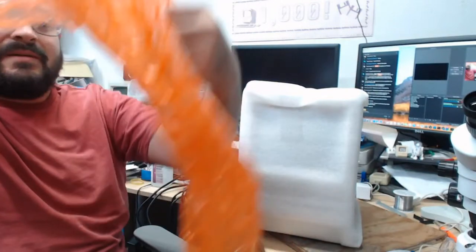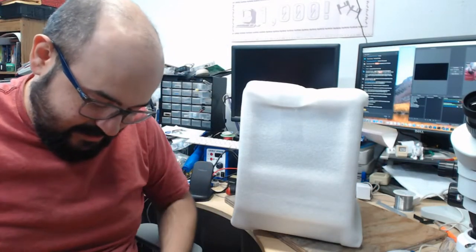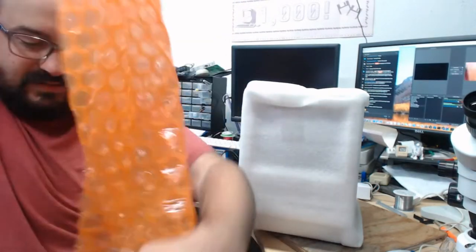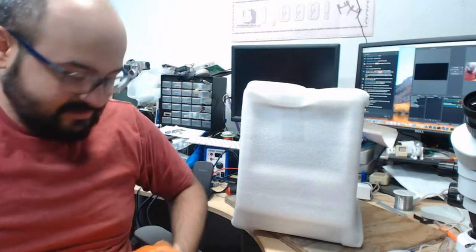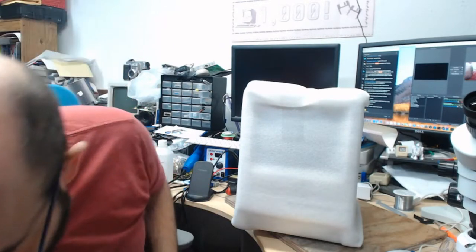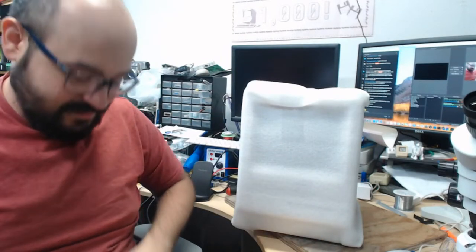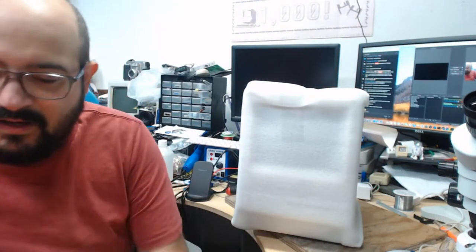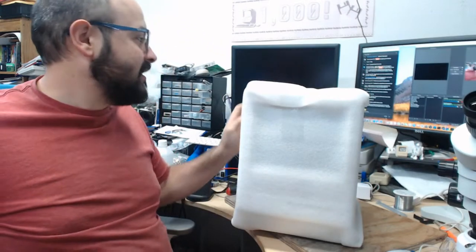Alright, almost done wrapping all this up, because if I don't do it now, I'm not going to do it. And then I'm going to trip over it and fall flat on my face on the cement ground, and it'll be off camera, and nobody will get to enjoy it. So I hope this crinkling doesn't bother anybody. Hardly any of this has popped, so that's good. All right. Excited. Okay. Let's take this off carefully.